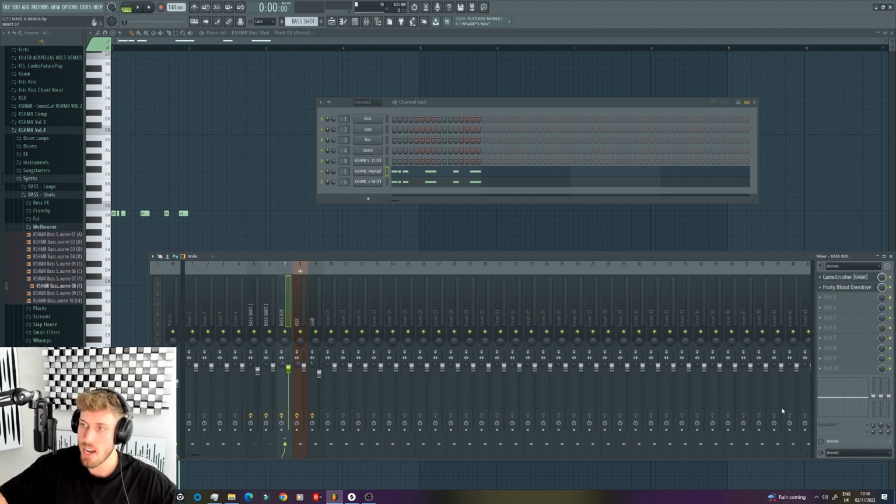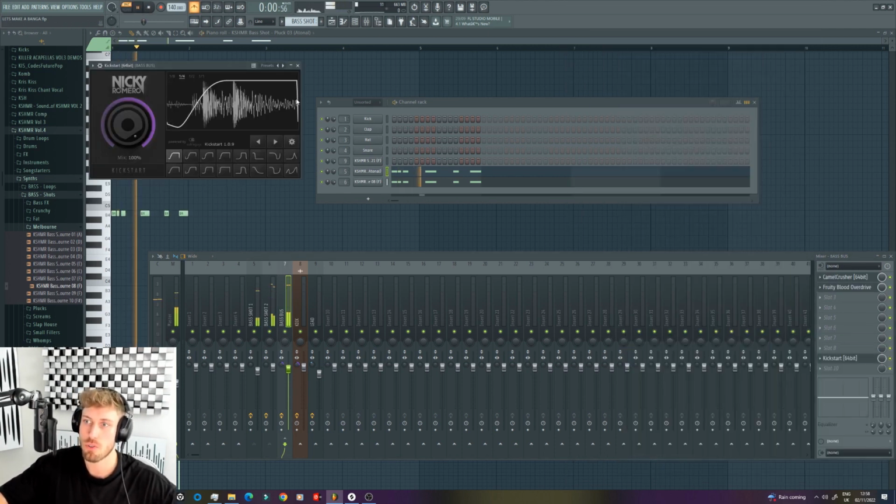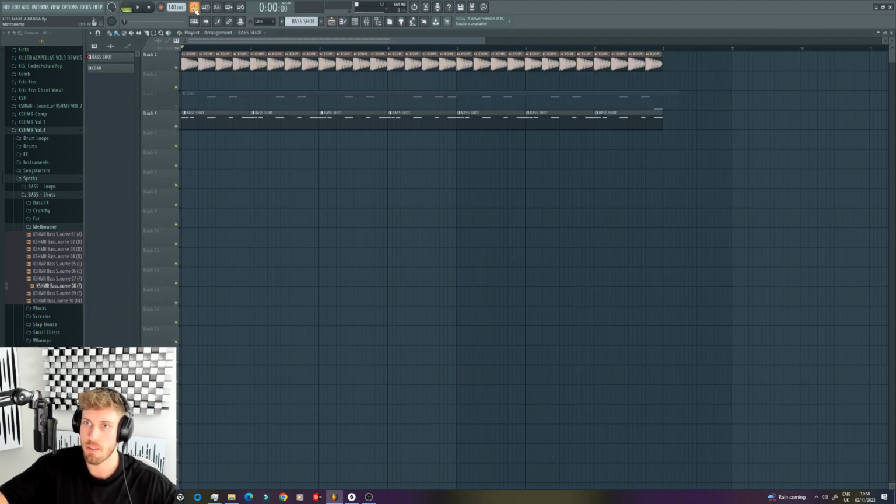So let's check the sidechain. We haven't added a sidechain, but we're going to add something quite loose. Now the kick should fit nicely here.